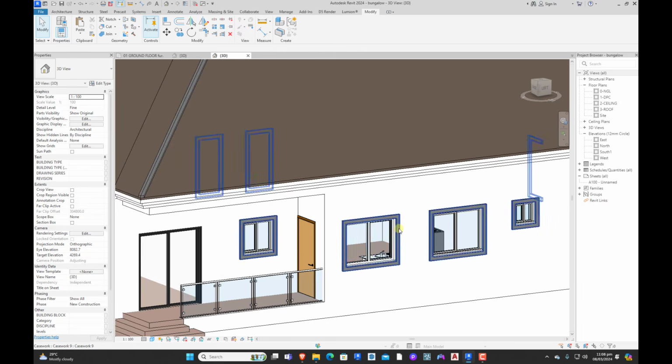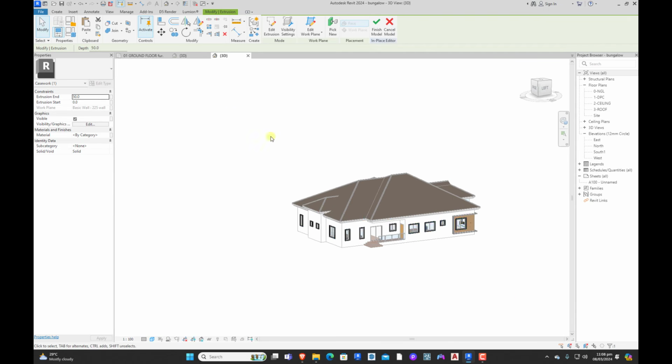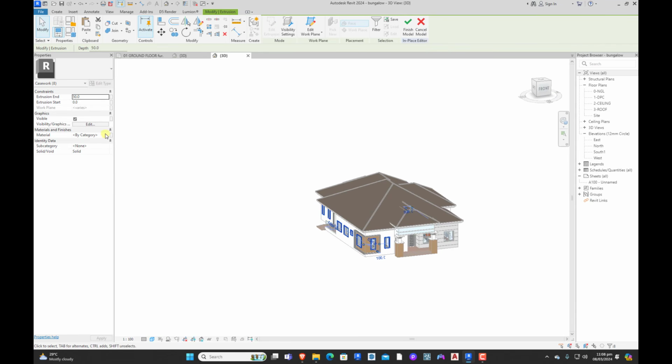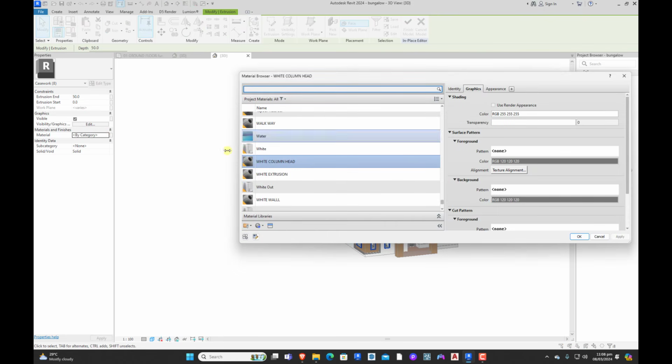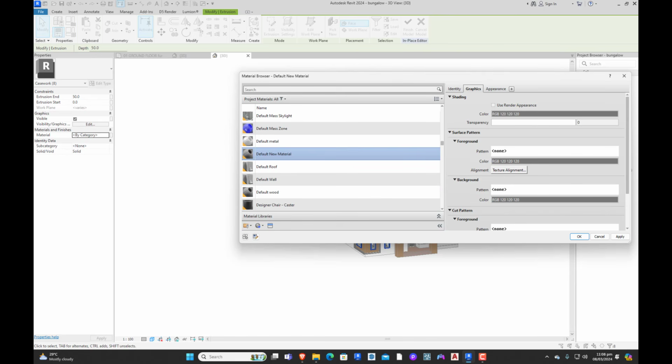It works very quickly. So next what we're going to do is our window hoods. We need to give a different material for the window hoods, which I have selected all of them. We come under the edit material category. We click on this to create a new material. We right click to rename the material. Let's say window hood.